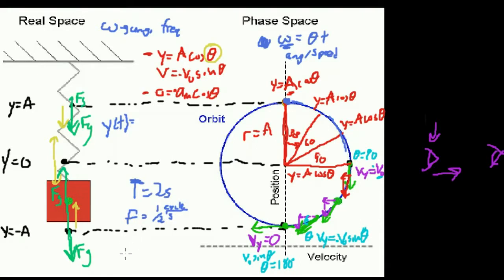One of the things that we can do is relate omega to 2 pi divided by the period, right? Which we could also then relate to 2 pi times the frequency. And the reason why we can do this is because in the time that it takes to complete one circle, which is 2 seconds, it completes 2 pi radians of motion. So that's the angular distance, that's the time. And because the frequency and period are inverses, I can also describe that as 2 pi times f.